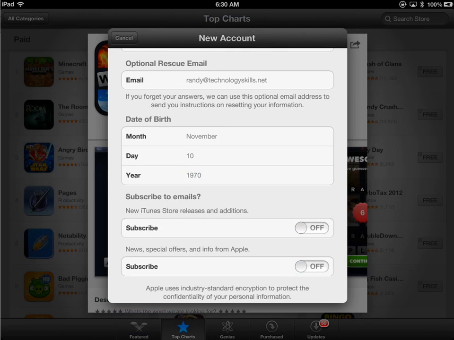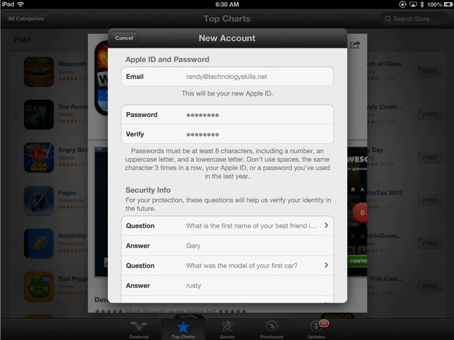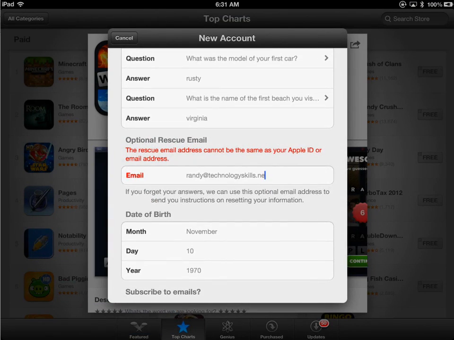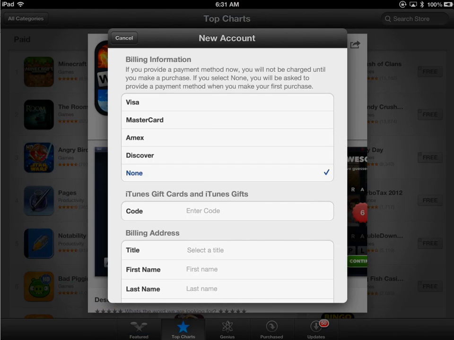I do not subscribe when I sign up for stuff as a general rule unless it's something I really like. Next. Apple ID. Oh, it did not let me use that, so we will just get rid of that. And now we'll use my personal email. And here is the difference. You see under the word Discover for the Discover card, none is an option. Because we're purchasing a free app, that becomes an option. And now we're good to go.